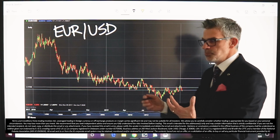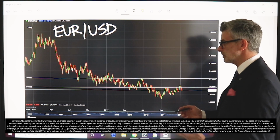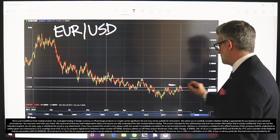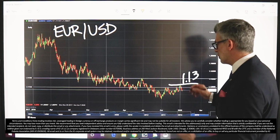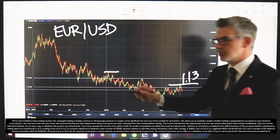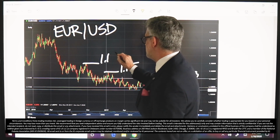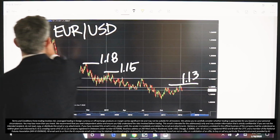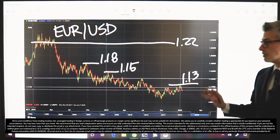Now, it's like the story's changing a bit, right? Economic conditions around the world are potentially slowing. The demand for those European bonds is still high. Is there a chance that we break above $1.13? And I keep mentioning this level. If we break above that level, that puts in sight really easily achievable levels, most likely. You know, $1.15, but then you get up to like $1.18, which is a level that has been seen and repeated over and over again. But then you get into this really interesting zone here, like $1.2150 or $1.22.